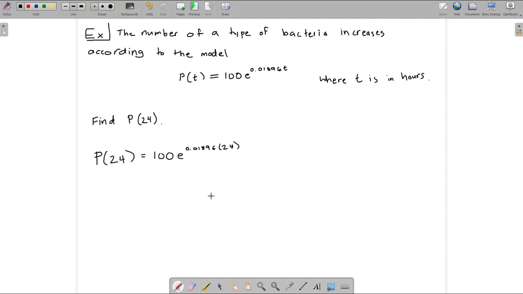And then once you have that number, we have this whole thing calculated here. So all we have to do is multiply that by 100. So let's go ahead and do that. And so I find that P of 24 is 157.62. I tend to just go to two decimals. If someone wants you to be specific, they'll tell you how many decimals to round to, but we can see that after one day, our bacterial population has increased by like 57 new cells, right? So that's how you would interpret this problem here.